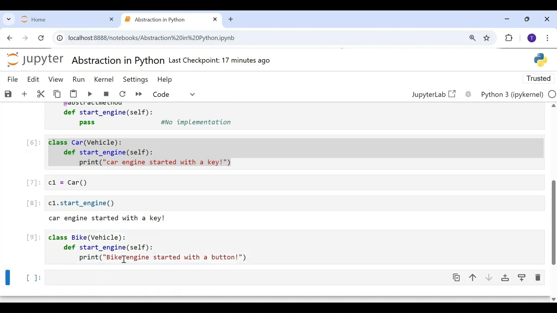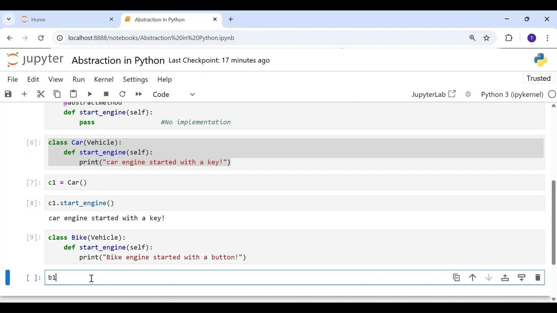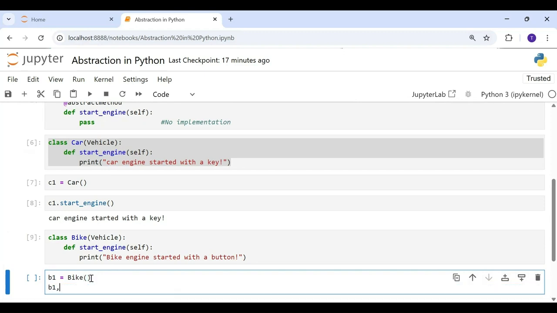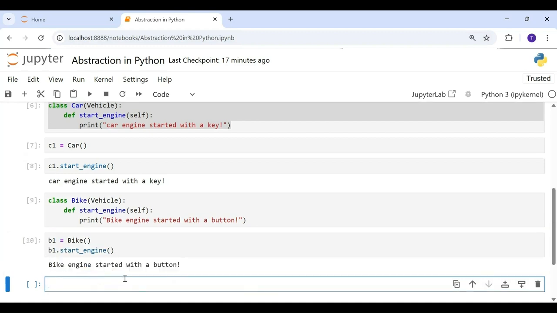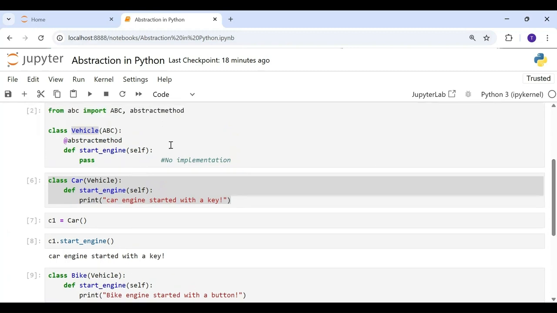And then to create the bike, we can say B1 is equal to bike and B1 dot start underscore engine. Now this returns bike engine started with a button. So by using this abstraction, what are we doing here?